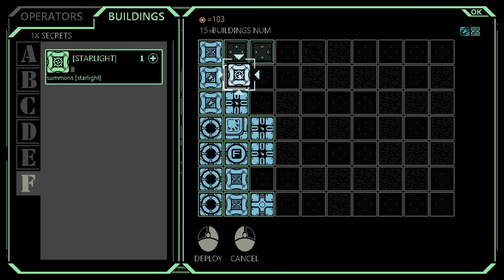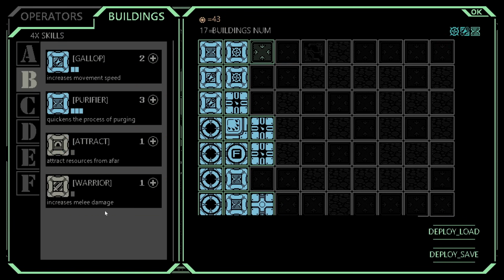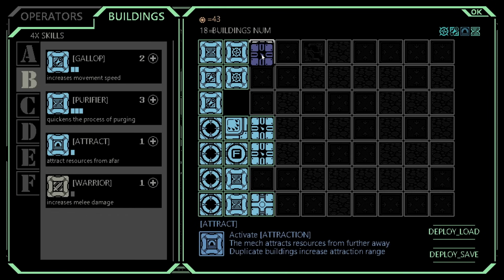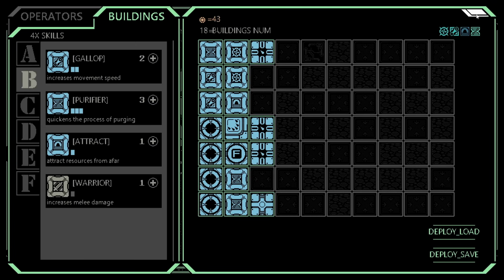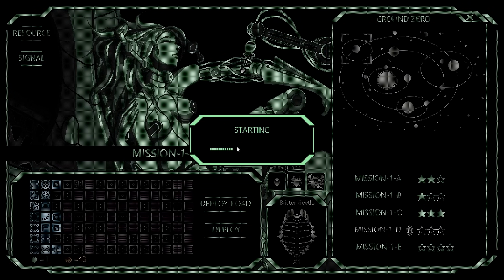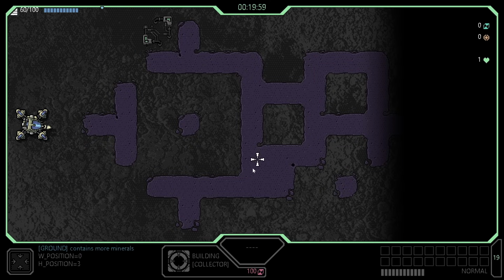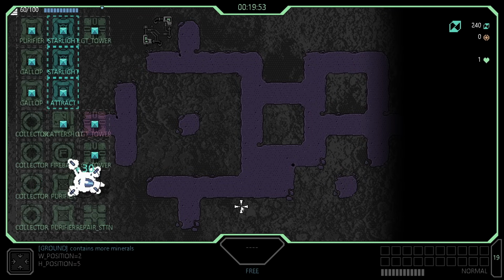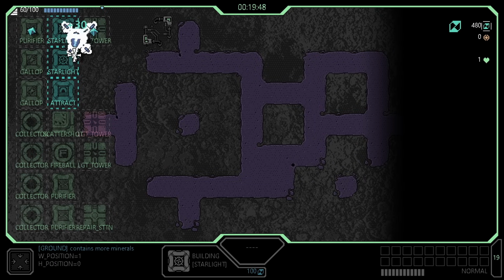So what can we do? Starlight. Second Starlight? Yeah. And then we also have Warrior for melee damage. Nah, I'll just build an attract. Swap them? Yeah. I'll just have a gun up there. Keeps it easy. Alright, anything else? No. Start, begin mission. Let's have some fun. Yeah, so the nice part is we have a whole slew of resources that we can just start with. I don't know why these are highlighted in blue.